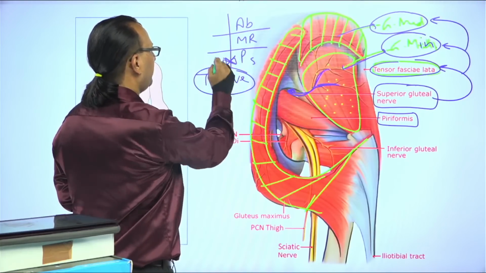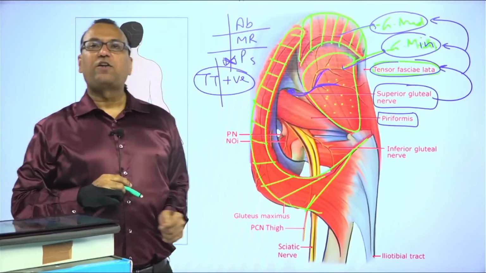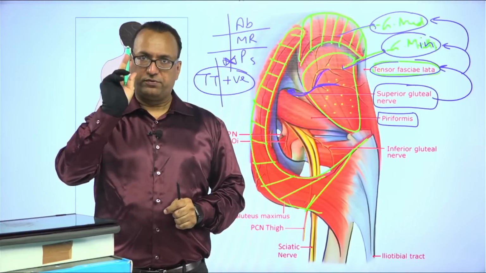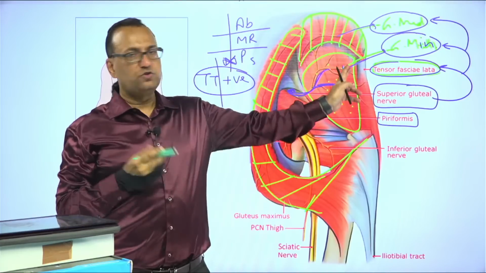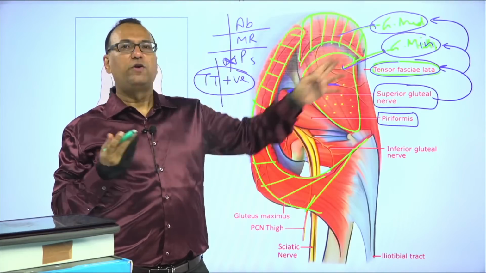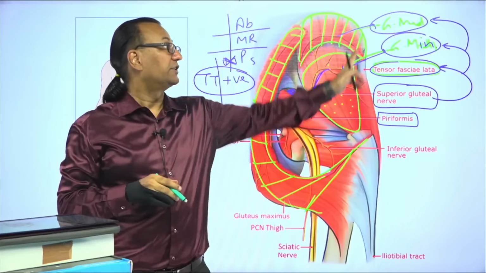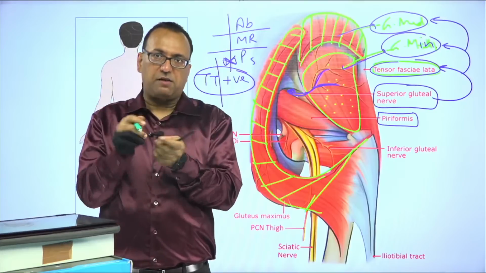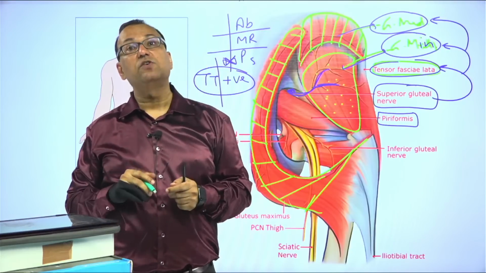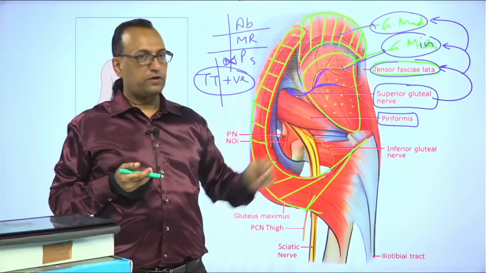What is this Trendelenburg test being positive? Iatrogenic injury of the superior gluteal nerve. Giving injection, you should give your injection into gluteus medius basically. But normally, they say, okay, there's a big muscle mass, let us give it in maximus only. When you are giving in maximus, you might be reaching the superior gluteal nerve.